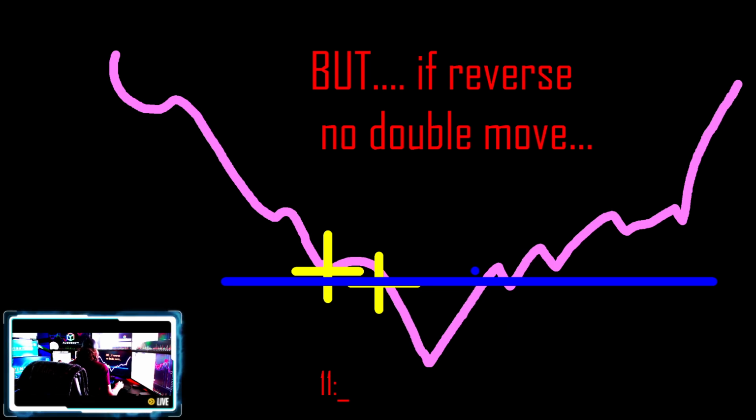As it comes right about here, we get another cross that comes in. Now, it does not have to be right on there. It can be close, okay? Horseshoes and hand grenades. I don't care if it's here, or if it could be up here, but we are getting another as this comes back up. This is our entry point as this comes in. This is the Flowmaster reversal, okay?